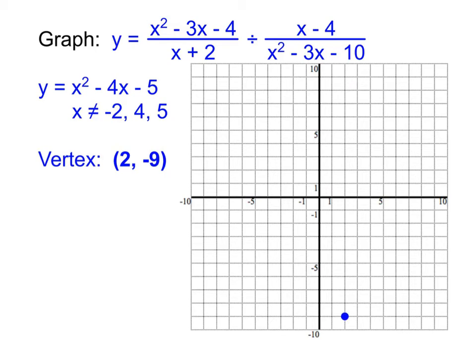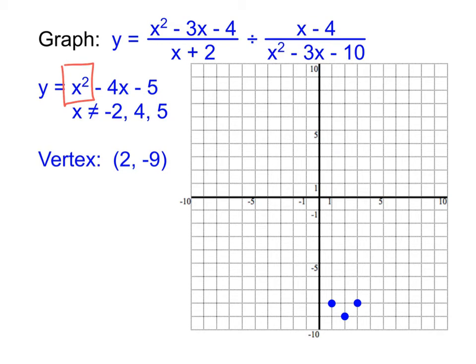And then from there, since it's just a plain old quadratic, notice it doesn't even have a vertical stretch in front of it. A just equals 1. I'm going to make the same old x squared graph as I normally do. So if I go over 1, I should go up 1. And I do that on both sides. And the whole reason, remember, is since this is an x squared graph, 1 squared is 1.